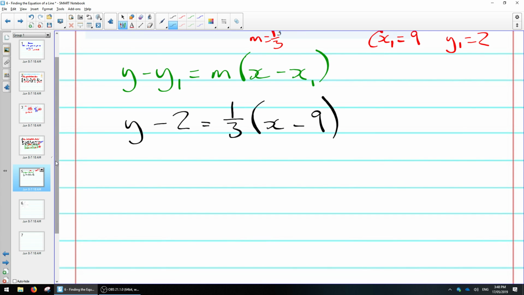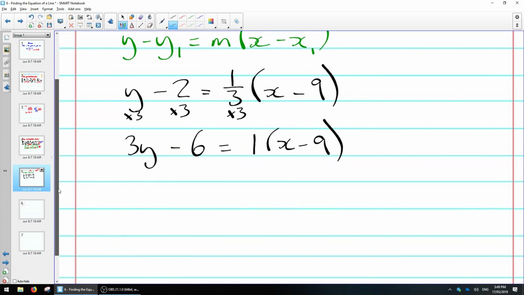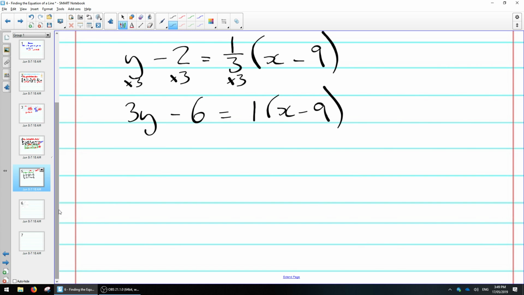So here we're multiplying by 1 over 3. So we could divide by 1 over 3, or we can just multiply everything by 3 across. So let's just get rid of this 3. If I multiply everything by 3, I would get 3y minus 6 equals 1x minus 9. And with that 1x minus 9, you might say, well, we don't even need the 1, so let's just multiply that across. So I have 3y minus 6 equals x minus 9. And you could just leave it like that as well, or you could continue a bit further.